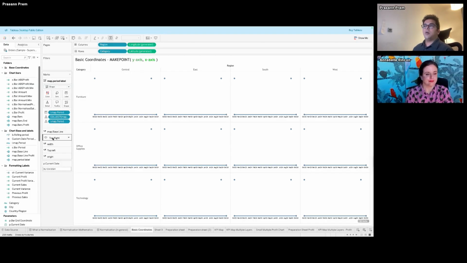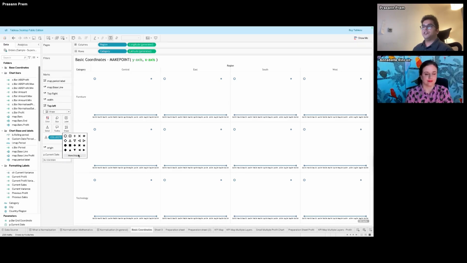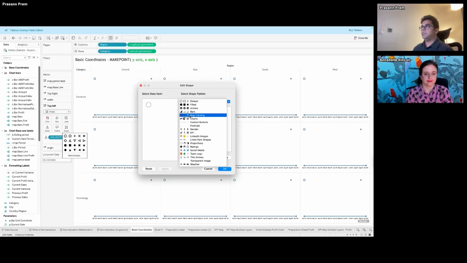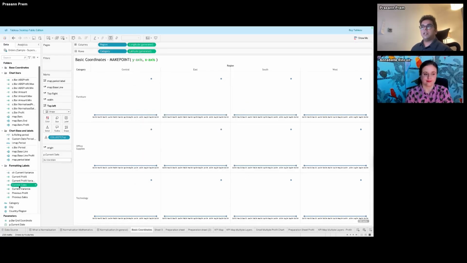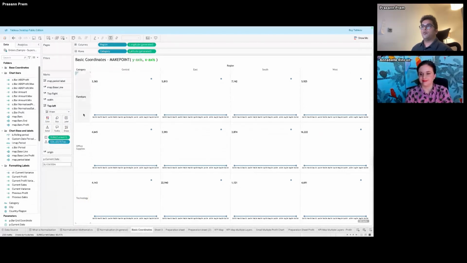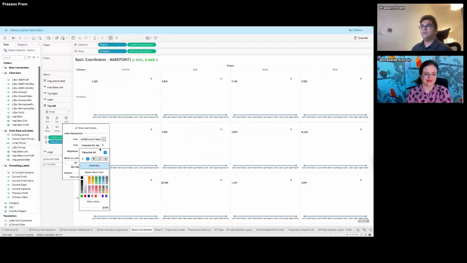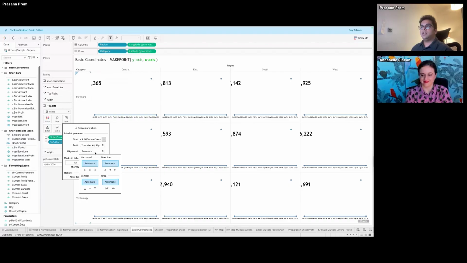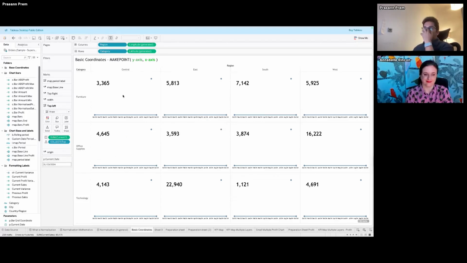So let's say on the top left, I want to have my numbers. So I'll again change this to shapes, select my shape. I'll reiterate some of these things again and again. And I have my current sales over here that I'll put on the top. Again, the same thing. I wish I could disable all of this at once, and we can make it bigger, whatever you want. Let's say we make it 12, and then we make it a bit right aligned. Okay, so we have the number as well.